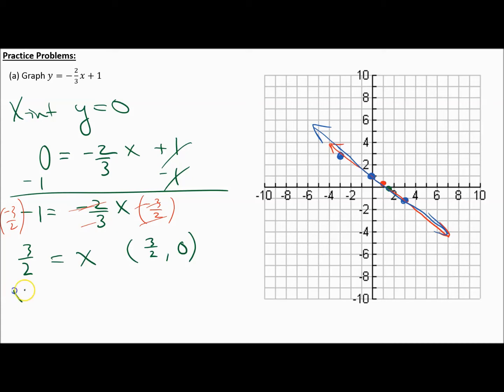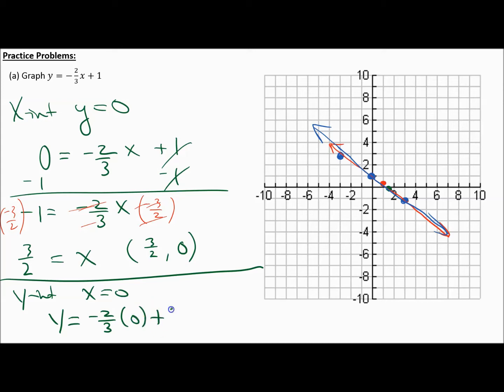Now the other one, the y-intercept, in this case is going to be easier. We're going to let x equal 0. So I'm moving on to my next calculation. Okay. So I have y equals negative 2/3, removing the x and replacing it with 0, plus 1. That's just 0. So that means y is equal to 1. Well, lo and behold, we knew that already from the other times we graphed it, right? But I connect these two dots, and again, I get the same line a third time.